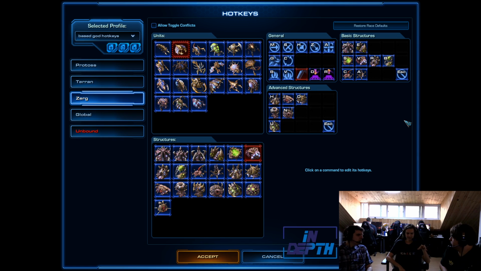I mainly use 1 to 6 on the keyboard. I have 7 for my spawning pool, which I almost never use. It's just early game for like speed, ling speed, and then I rebound 0 to Q, so I can use Q for mainly my creep queens. An easily accessible key for that, and I rebound F2 to the key to the left of 1, tilde or whatever you call it. Oh, for picking up idle drones, basically? No, F2 is army, all the army. Okay, so all army is tilde right now.